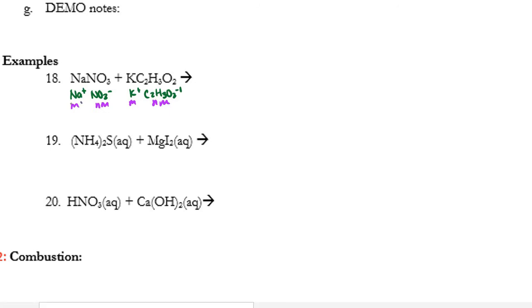I'm going to pick my first metal, and I know it has to go with a nonmetal, so it's either going to go with NO3 or C2H3O2. I'm not going to put it with NO3 because it's already with that. It doesn't want to stay the same, so it's trying to switch things up. So I'm going to find the other nonmetal, which is acetate, and put it with C2H3O2. I'm going to show my work over here.